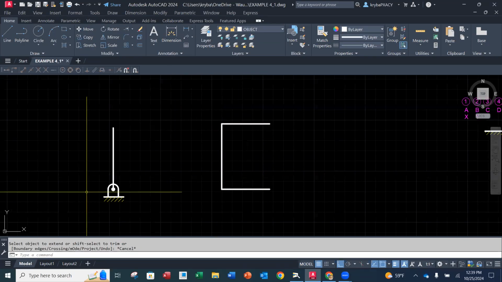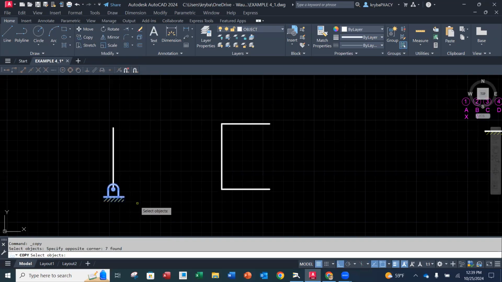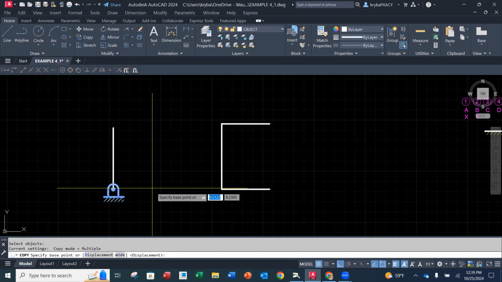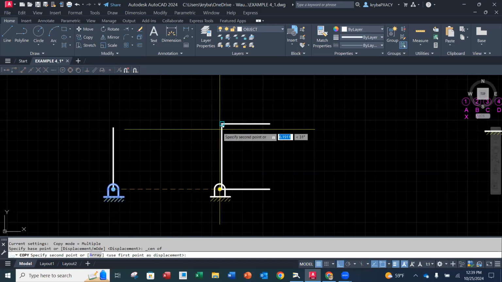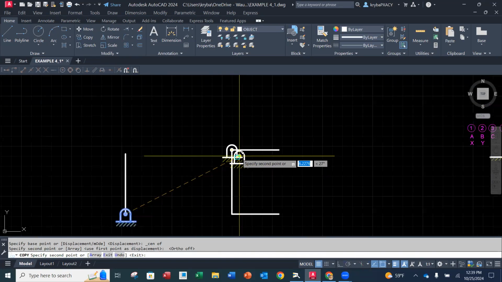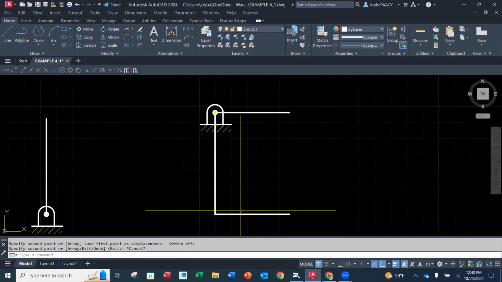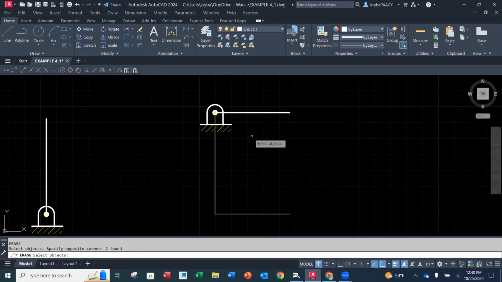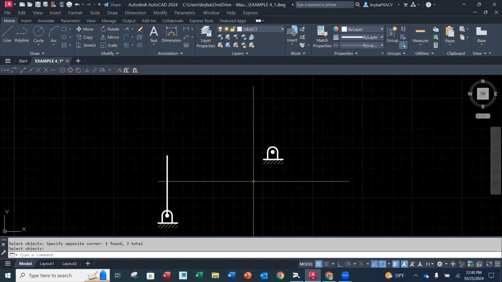So all I did was I went over 5.3 and up. So this intersection right here is where the center of my new frame member is going to be. So I am going to do a copy of this frame. So the copy command is right here in modify. I'm going to put a window around it, enter. My base position is going to be the center. And I am going to turn off my ortho, and I am going to place it at the intersection or endpoint up here. Okay. So this is that 5.3 over and 3.2 up from where it's at right now. And now what I can do is I'm erasing those construction lines. Okay. Let's go back.